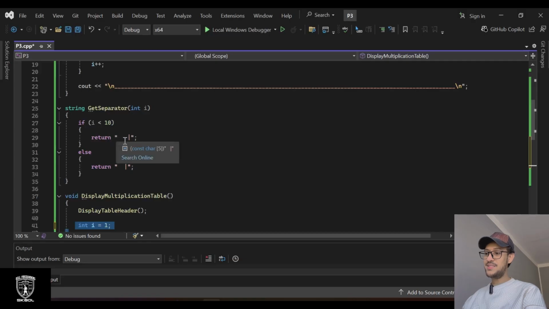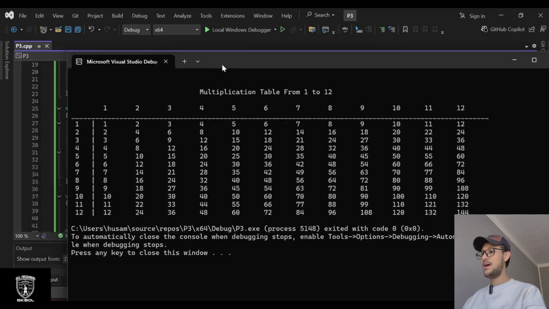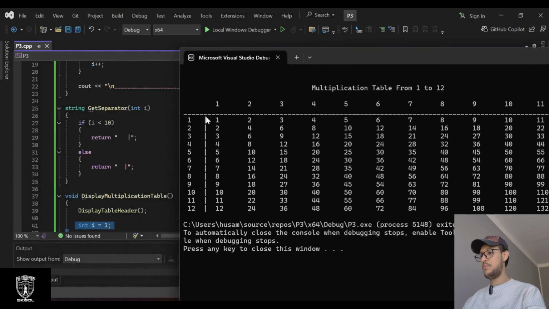Print for me 3 spaces and a more mark. But if the I already represents 3 digits, for example the number 10, 11, 12, print for me just 2 spaces and a more mark. Why? To let the column separator, or the mark, stay in the same line. Here I represents number 1, so we print 3 spaces and a more mark.